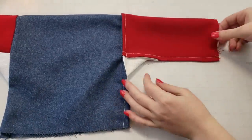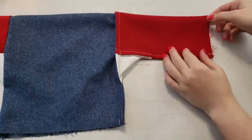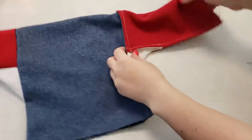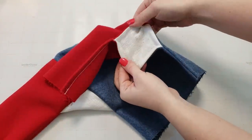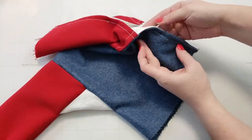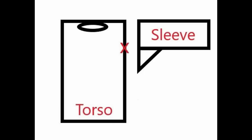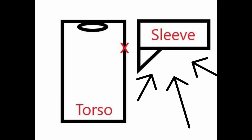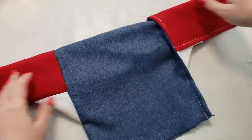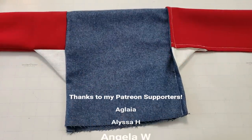The French seams here are maybe a little visually heavy — you would normally reserve this technique for lighter fabrics, but I think the thick fabrics I used here work well enough for tutorial purposes. I hope that was helpful. If you find yourself trying to remember in a couple of years how to do French seams on a gusset, the big thing to remember is that you need to sew the sleeve and the gusset first in their entirety — French seams and all — before attaching it to the body. Do that and you'll be golden! Thank you so much for watching and I wish you many great nights to the happy sewing! Good night!